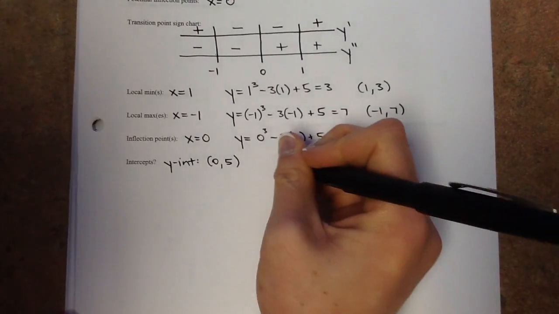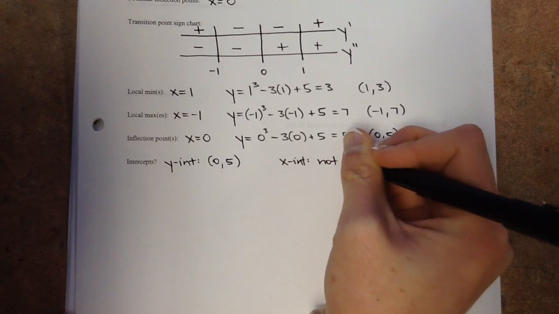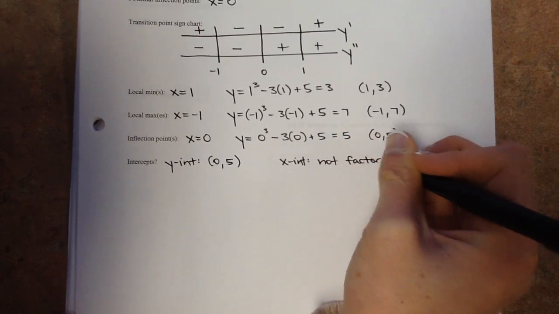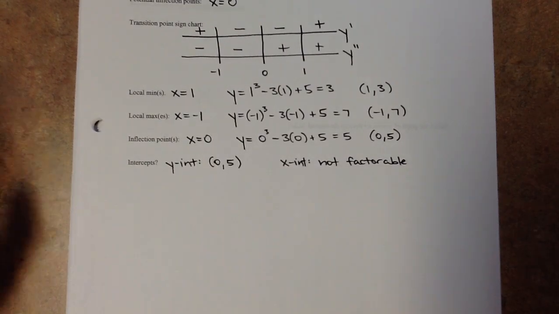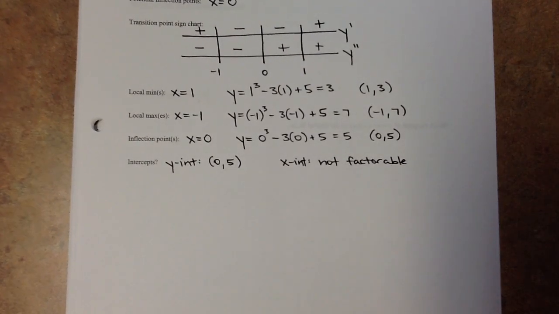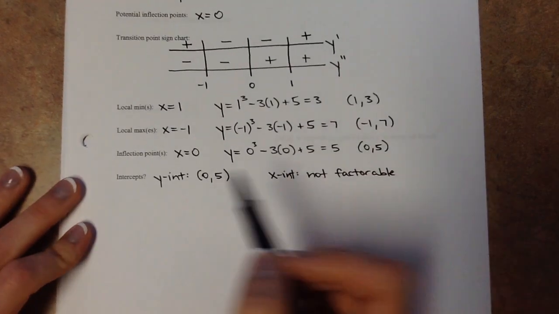Okay, so for my x-intercepts, my graph is not factorable. Now, I don't want you to just look at it and be like, it's not worth it, I can't factor it, it's impossible. If it's factorable, like if it's a quadratic or if it's something trig related that you actually can plug 0 in for y and solve for x, then you should do it. But this one I am telling you that you can't. Okay, so we have all of this information.